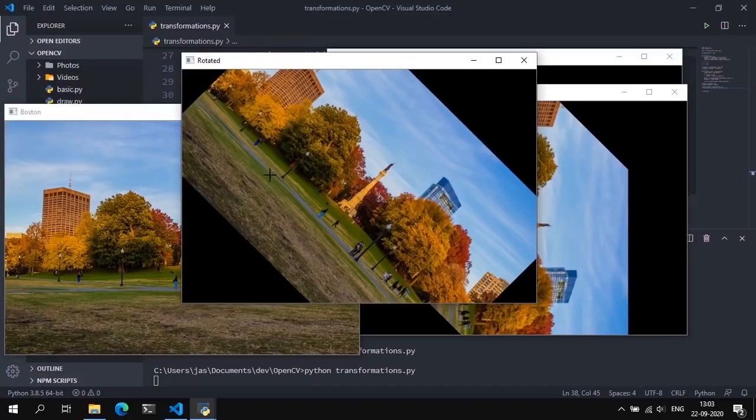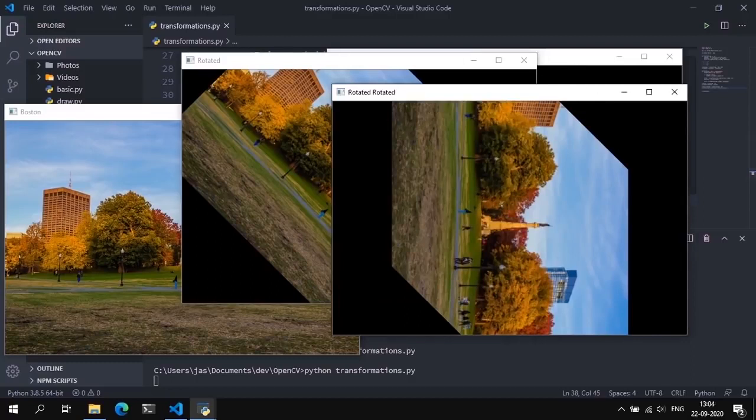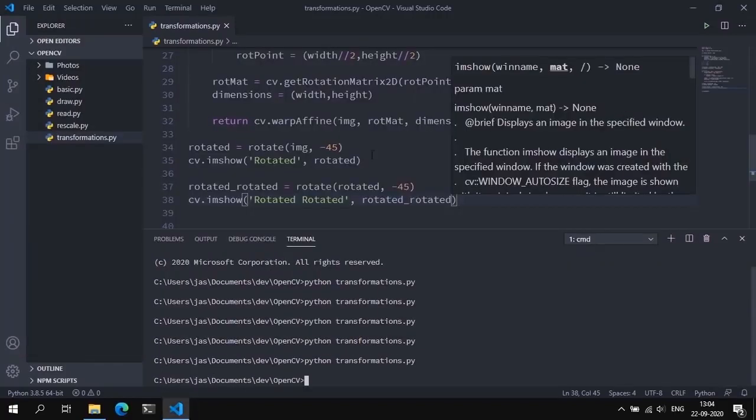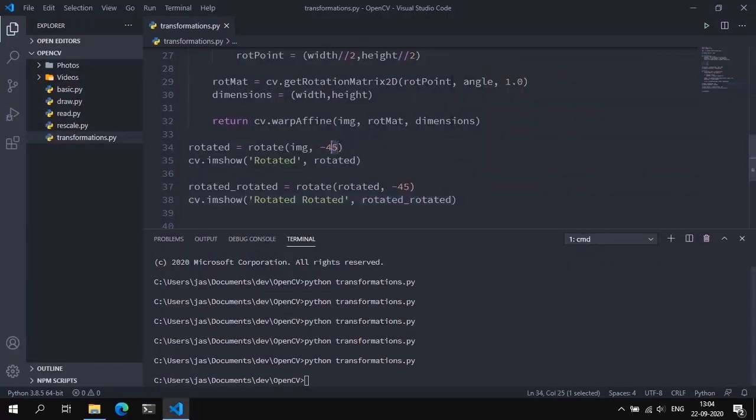Now if you try to rotate this image further by some angle, you are also trying to rotate these black triangles along with it. So that's why you get this kind of skewed image. So those additional triangles were included over here. But save yourselves the trouble and basically add up these angles and you'll get the final angle. So we can change that to 90 and rotate the original image by -90.